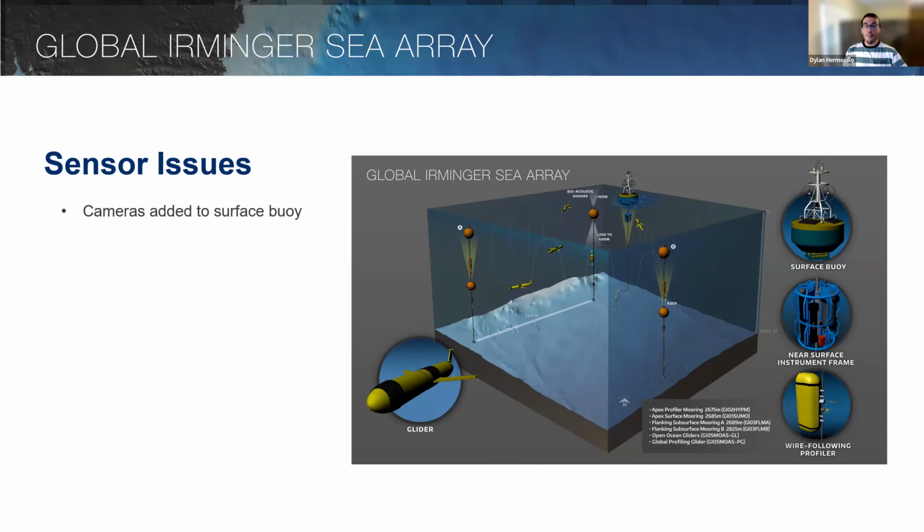And what ended up happening was cameras were added to the surface buoy, and it was found that the sensors were being iced over. So really what they ended up doing was decreasing the braking speed on the wind turbines, which stopped them from dipping into the water and freezing over. And that's just an example of how you can add things to cyber infrastructure to find fixes. But what's nice as scientists is that all of a sudden it creates new possibilities of data.